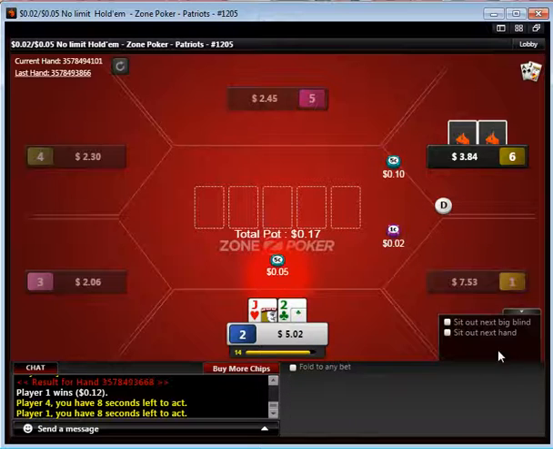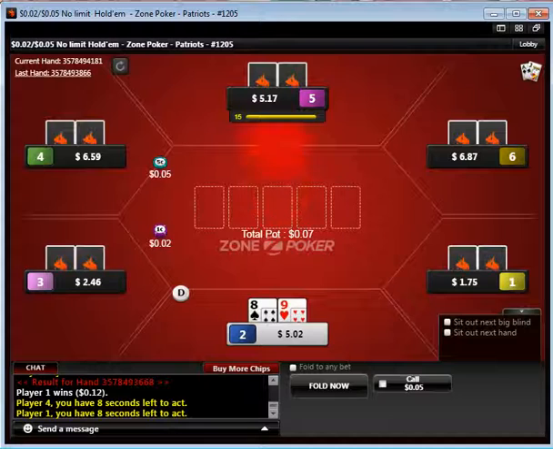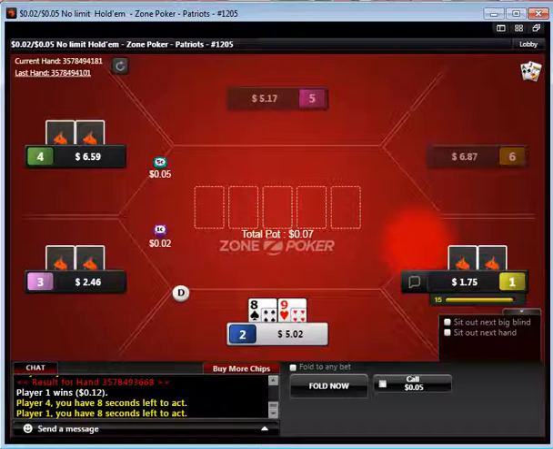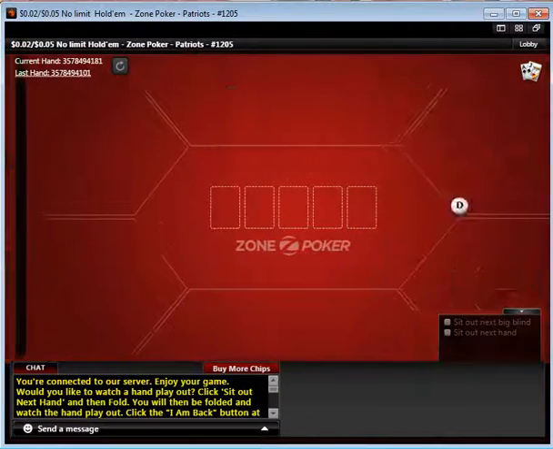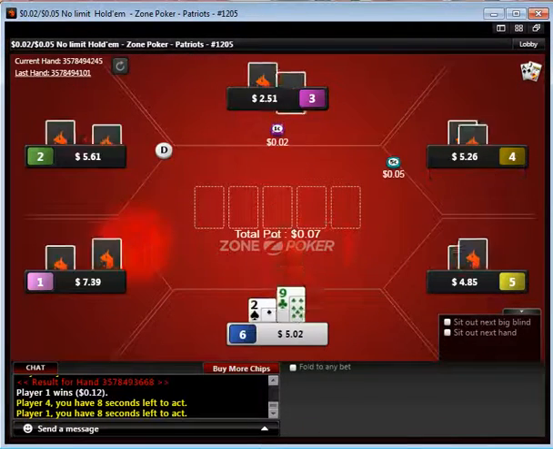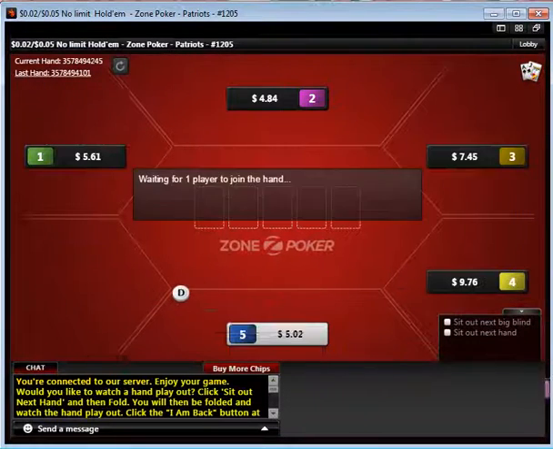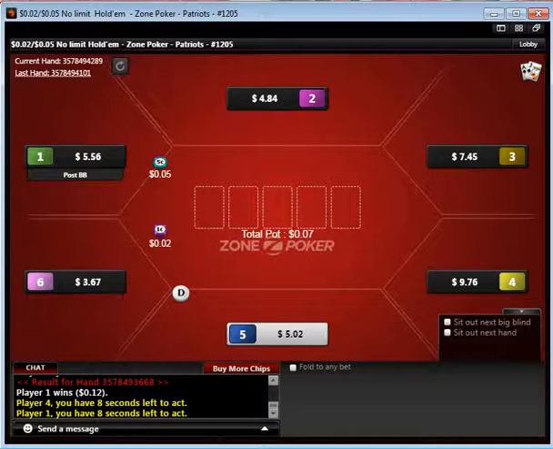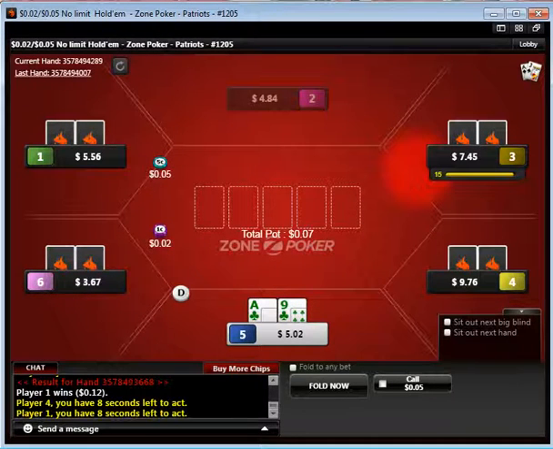Jack 2, of course, will fold. 9-8 offsuit, we will definitely bet if it folds to us. It does not, and with the limp, we fold. 9-2, I can fold that. And here we get ace-9 suited from the button.